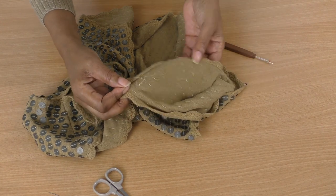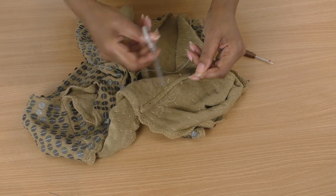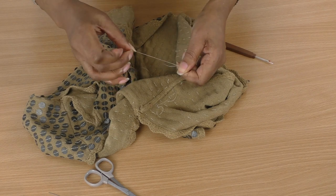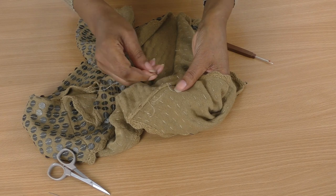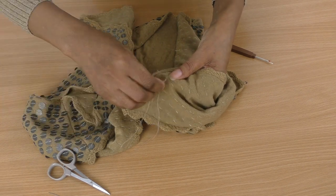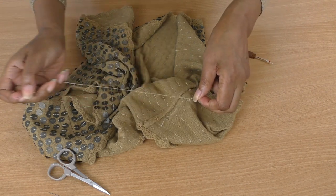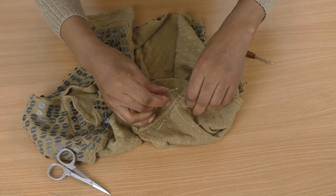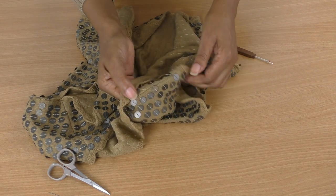And then I'm going to do the same with this one here. Because it's quite a way to travel there, I'm just going to cut this, that's fine, and then knot it a couple of times. And do the same again with this. One more time. It's nice and tight. Yeah, that's fine.